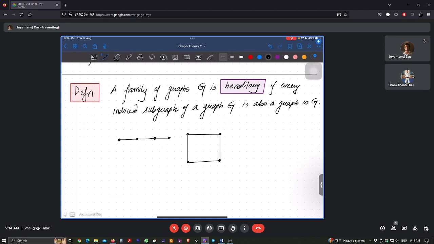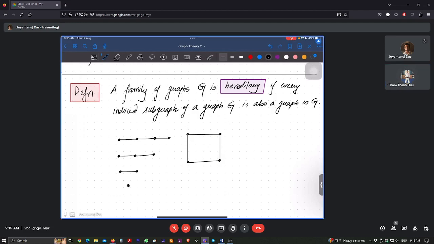Right. So this is a subgraph of the original graph. If I take only this part, I have drawn it like this. I can also take two vertices, suppose this one and this one. If I take these three vertices, then I have this. I also have the single edge, and I also have the isolated edge.